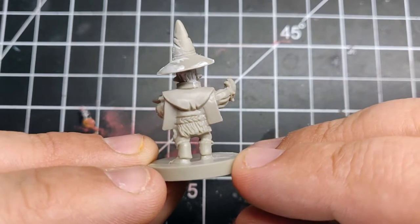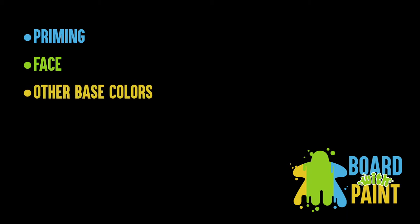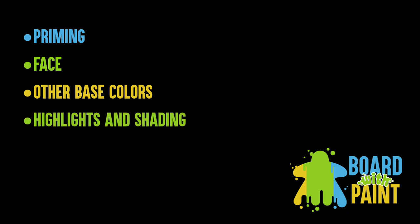So let's look at the steps we'll follow to get this miniature painted. As before, we'll prime the miniature in black followed by white from above to give us a guideline for where the highlights should be. Then we'll do something different and paint the entire face. We're going to do this because the face is hidden under the hat and is kind of hard to reach. So I wanted to get that painted first so that we didn't accidentally hit other parts of the miniature as we paint them up. We'll then continue with the rest of the base colors, followed by some highlighting and shading, just as in the previous episodes.